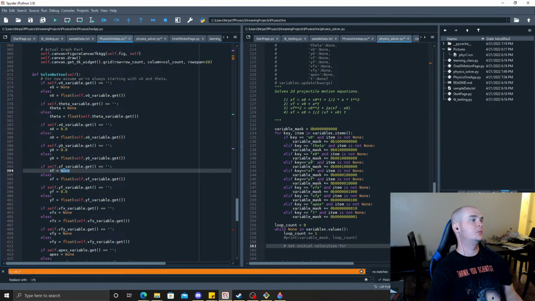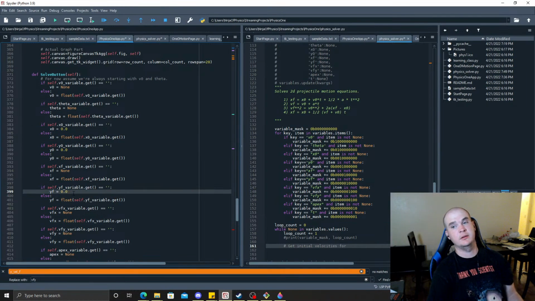But I'm going to assume, unless otherwise stated, that we start at 0, 0 and we end back on 0. If that's not the case, then there'd be some user input. You would know.